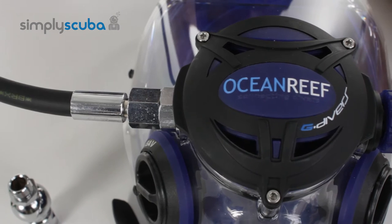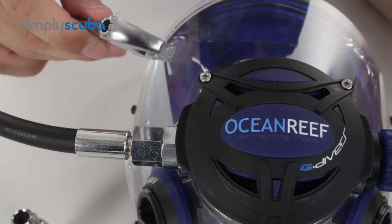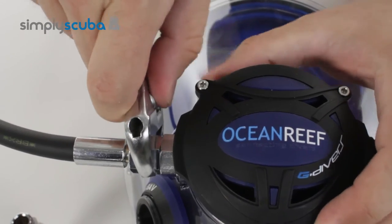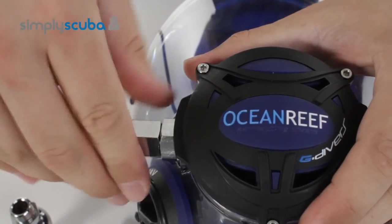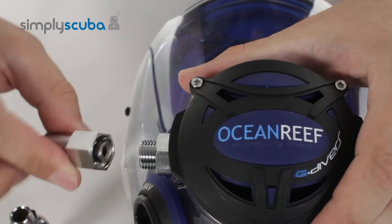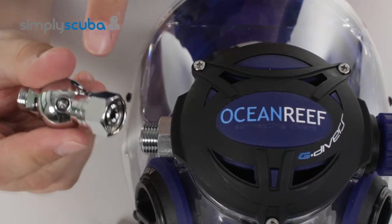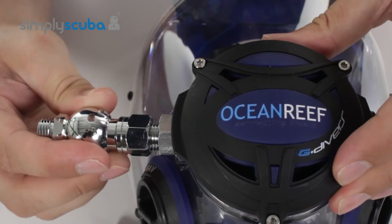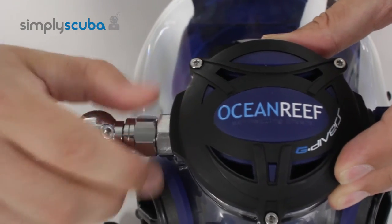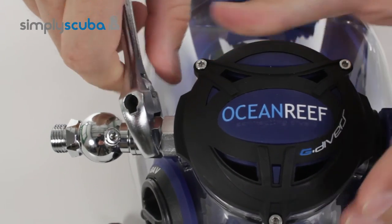What you need for this is either an adjustable spanner or a fixed spanner — it's much better to use a fixed spanner, but for this I'm just going to use an adjustable spanner. First you need to disconnect your regulator hose and unscrew that, then put that to one side. Now we're going to fit the hose connector: take the female fitting, push that on, and screw it in just until it's finger tight, then just nip it up very lightly with your spanner.